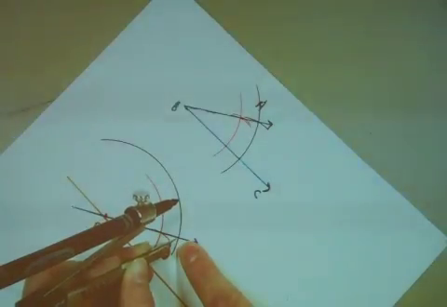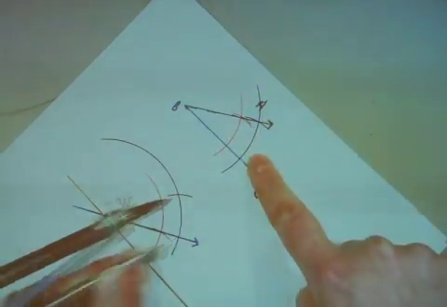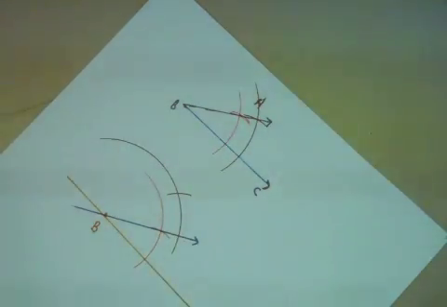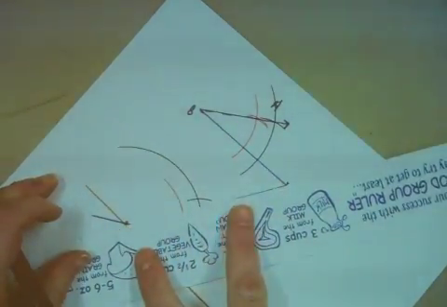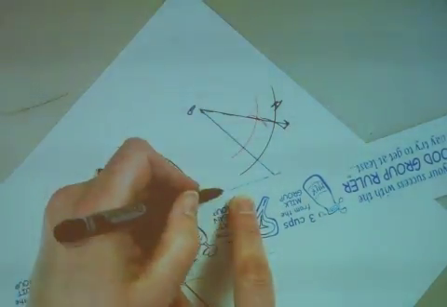Here's where my black arc crosses my blue line. Make that same construction mark, and now I know when I draw in my next ray, I will have an angle that is twice ABC. So I'm going from that point of intersection through that point of intersection.